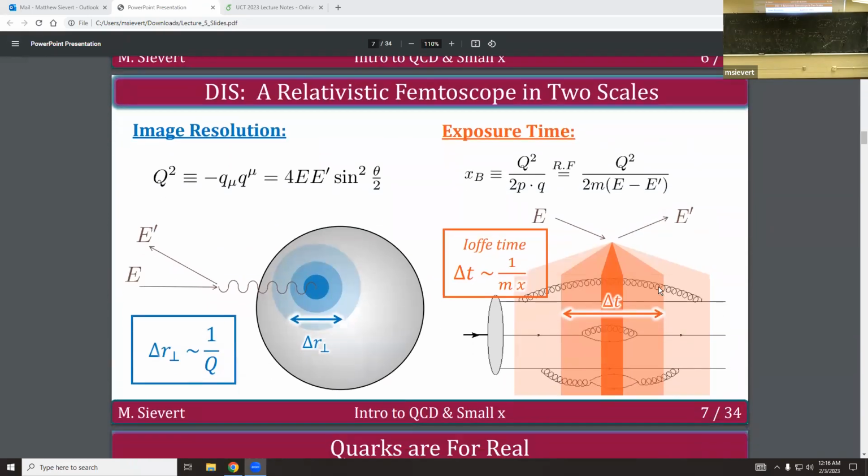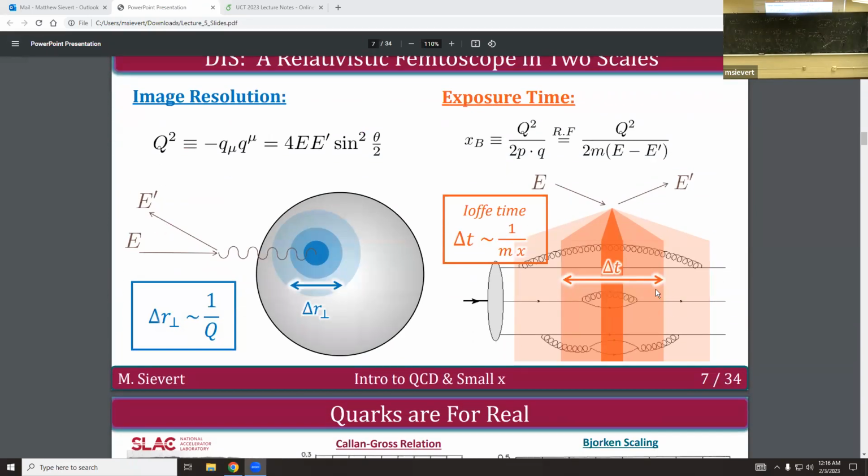So with the point about this time scale, I'm trying to motivate what changes as you change x. I want to give you some intuition for what x means. And the idea is that as you go to smaller and smaller x, you will see more and more of the quantum fluctuations, because smaller x means higher energy, higher Mandelstam s, and therefore higher boost factor.